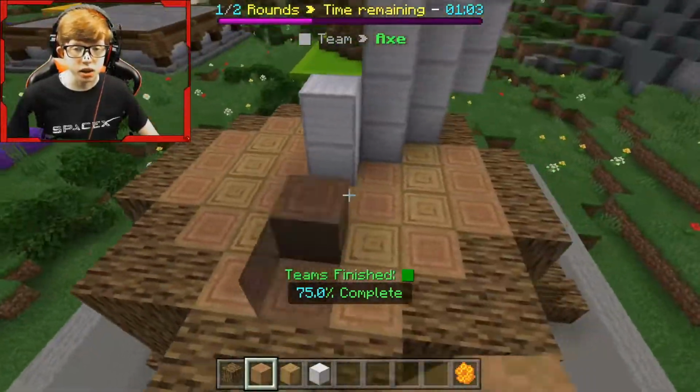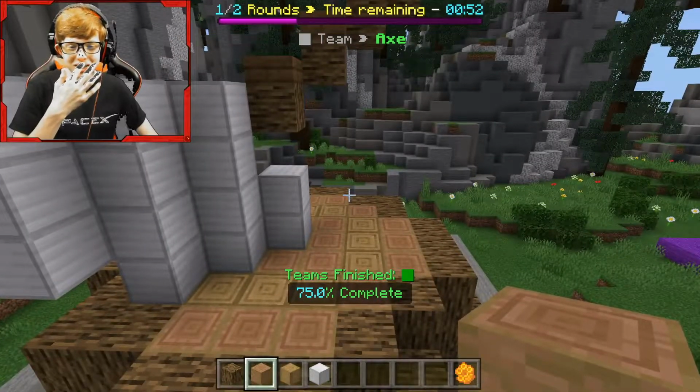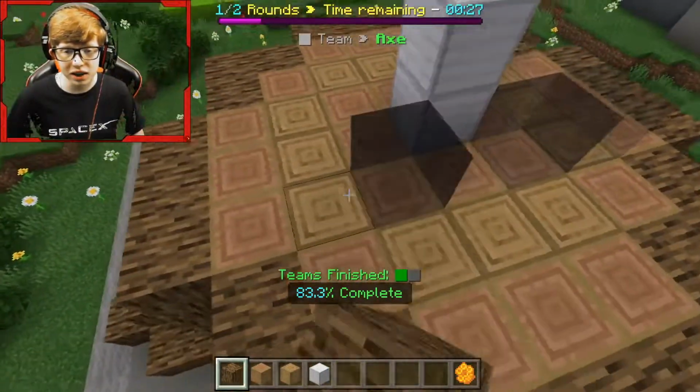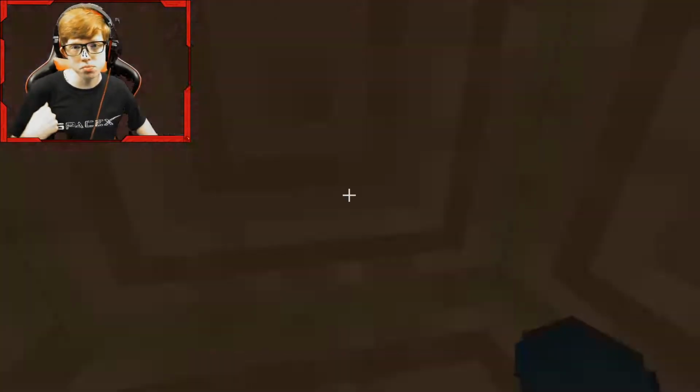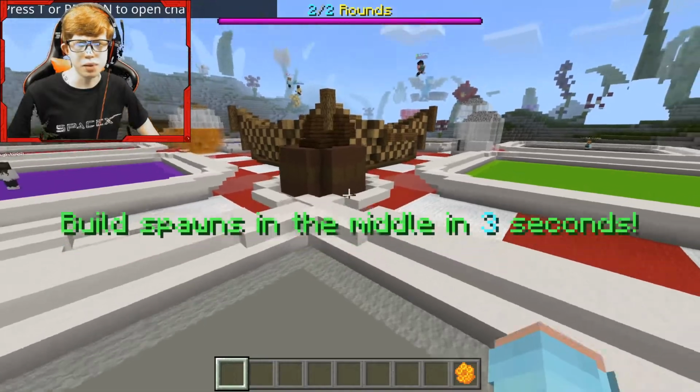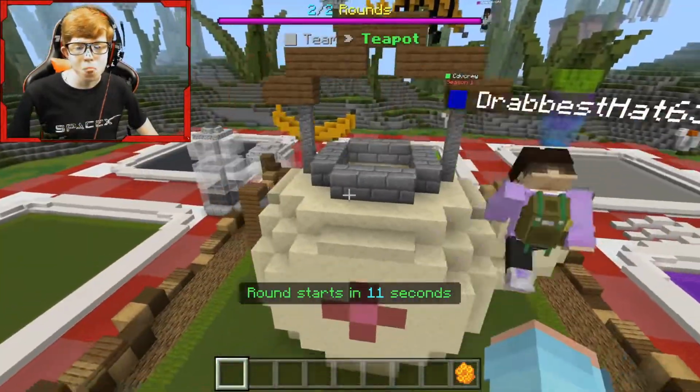I'm just spamming things. No way. Did they actually know I cheated? Oh. Because look, my blocks are fading out. Wait, it says 83%. Completely, I don't get it. Is that for me or is that for other teams? I apparently passed. Okay.